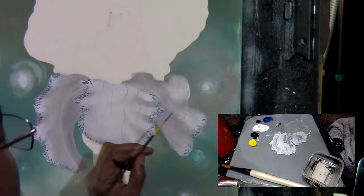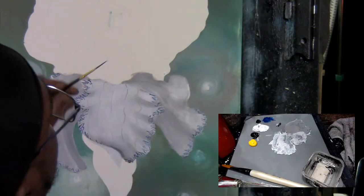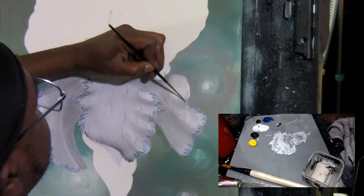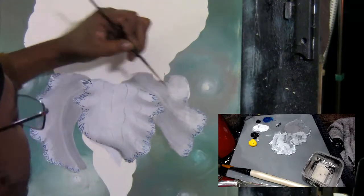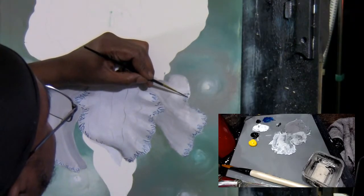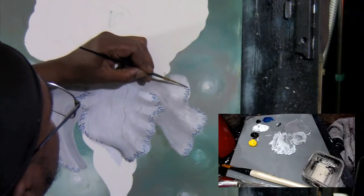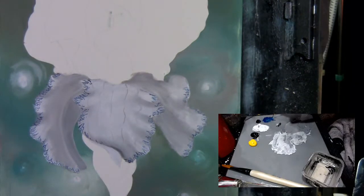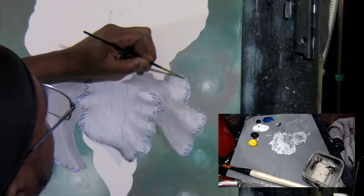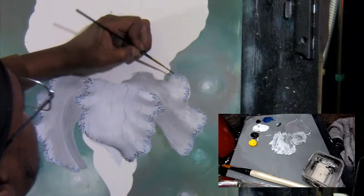Now I have to be careful because remember, you're better off using the tip of the brush when doing fine lines and such. I'll skip that. It's the fold going in, and I'll gradually come back up here and do the same thing up here. Then get a little taller up here. All right.